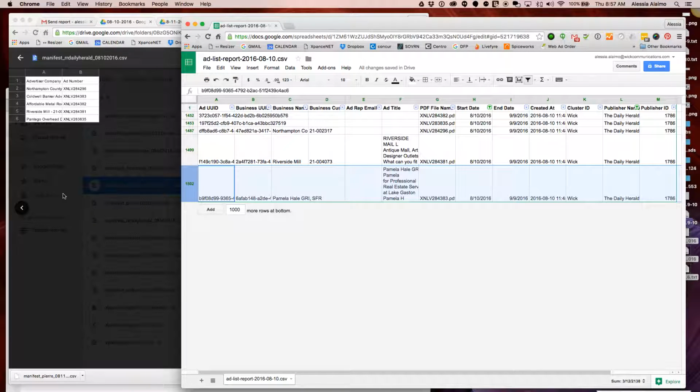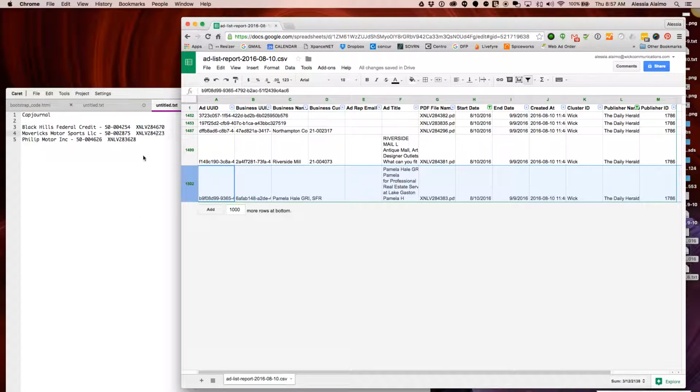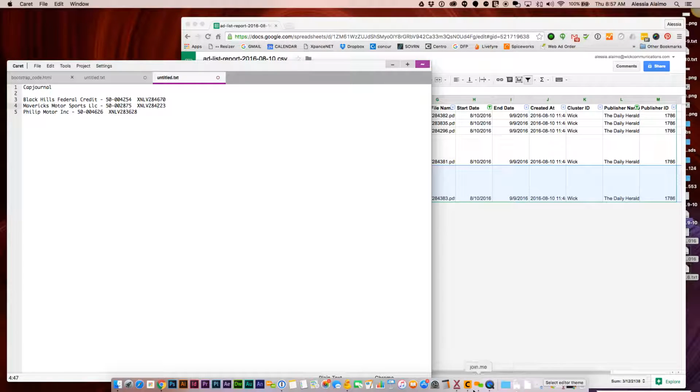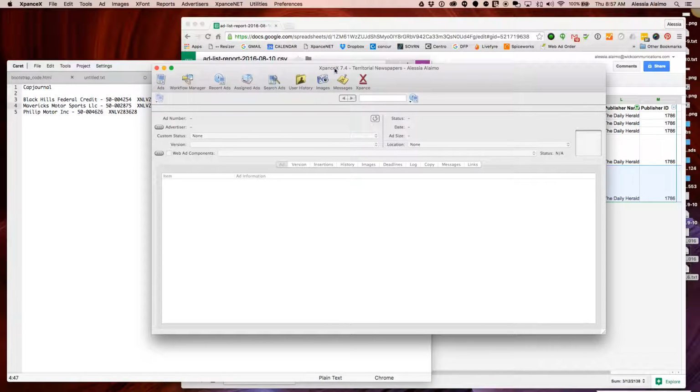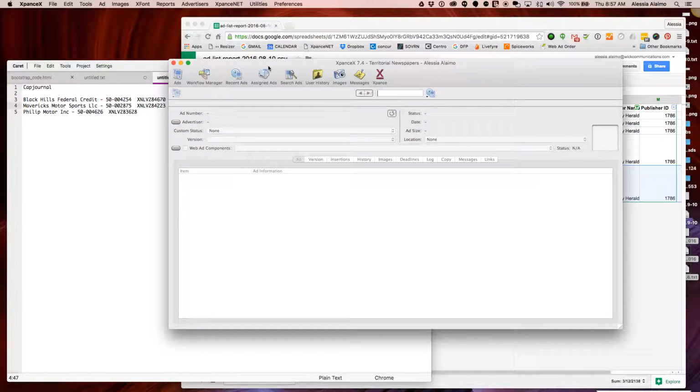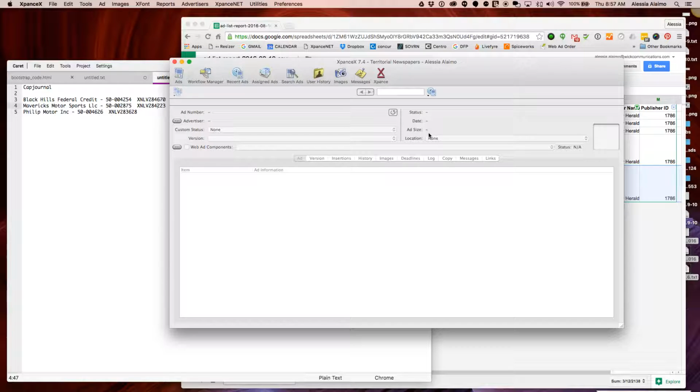Okay, so that's the process you have to do through all the manifests you've created and compare to what Ownlocal provided. So once you have a list of missing ads, the next step is to go to Expanse and find the ads. There are two ways to go about it. I found that it's easier to find them in the server folder, the master folder, find the Ownlocal folder and grab these ads, or you can go and find them through Expanse's ad block here.